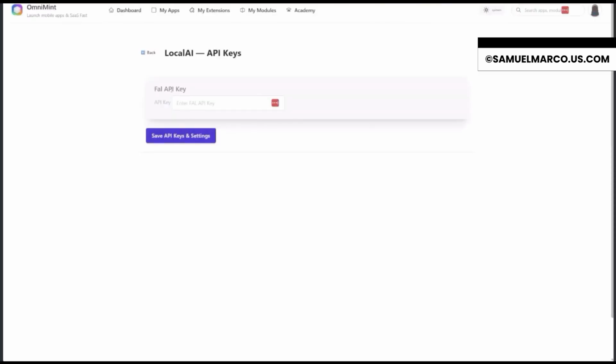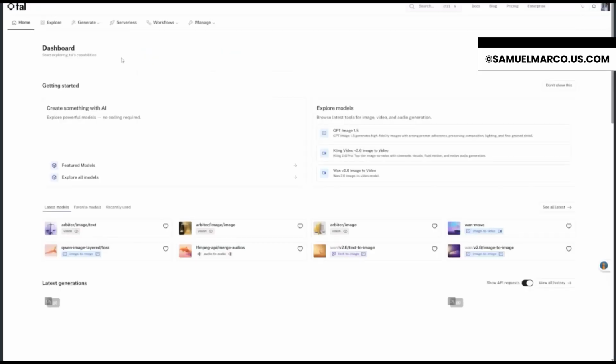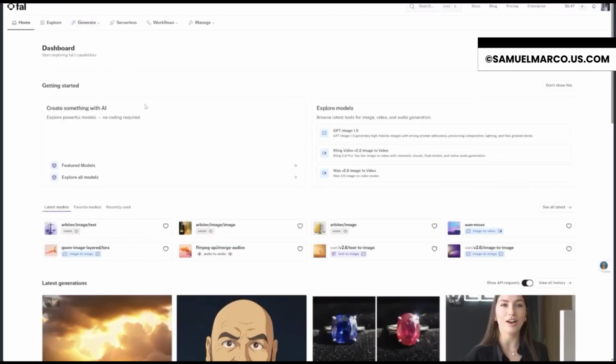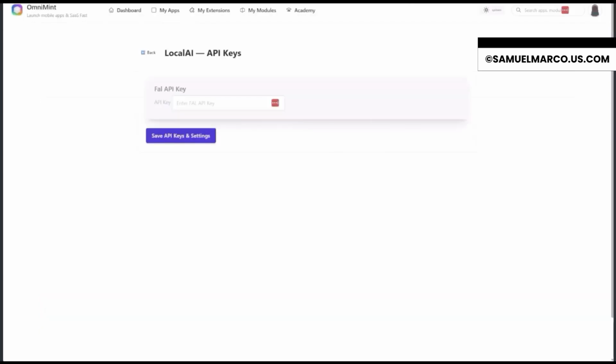So let's go ahead first and set up your API key. You're going to set up your FAL API key, which you can get from fal.ai. This is just like OpenAI, but instead of only restricting you to OpenAI, FAL gives you access to many different models. All you have to do is pay them instead of paying OpenAI, and you can continue to use the key to build out your own application.